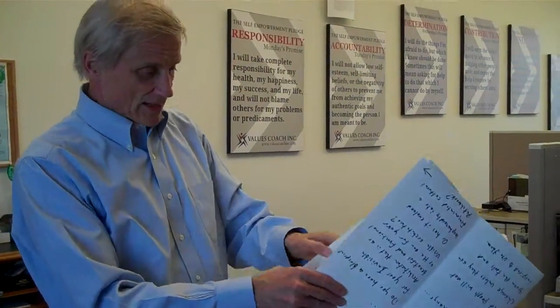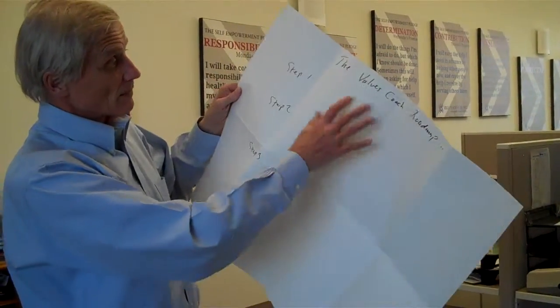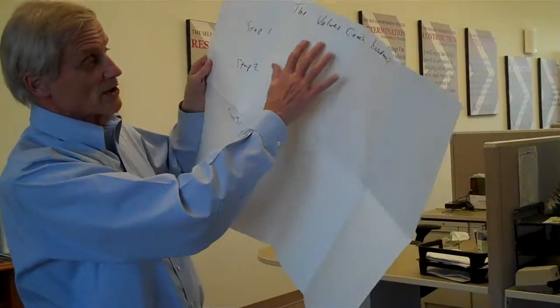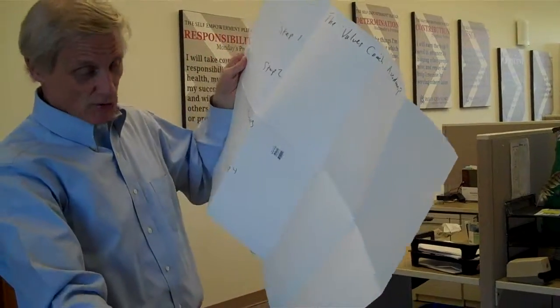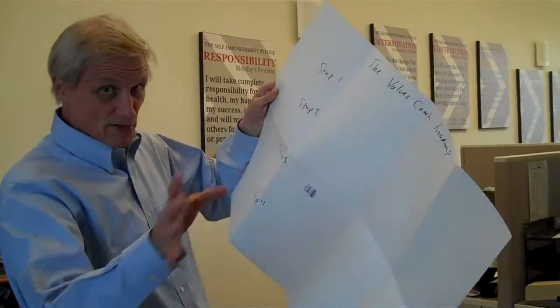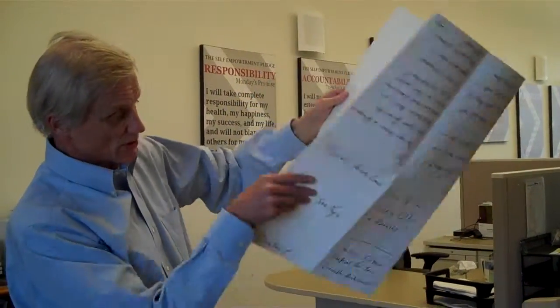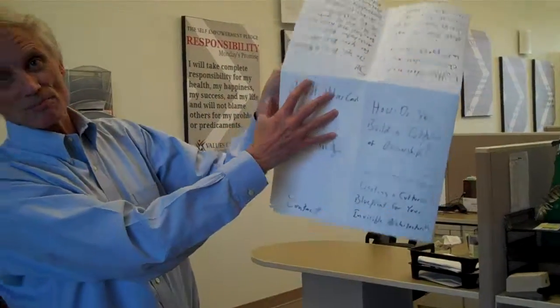And then they say, all right, and they open it up to the inside where we have this full page graphic. We're still working on this, but the Values Coach roadmap for a culture of ownership, or for creating a blueprint. Step one, and this is where, again, your graphic magic comes in, and we kind of walk people through this process that ends with them wanting to call us.